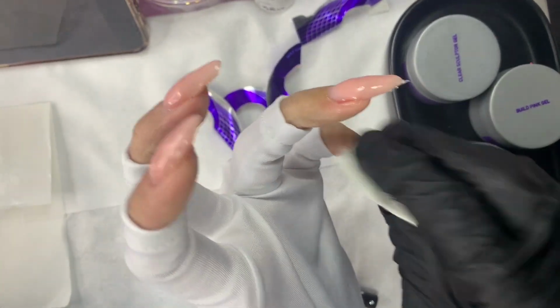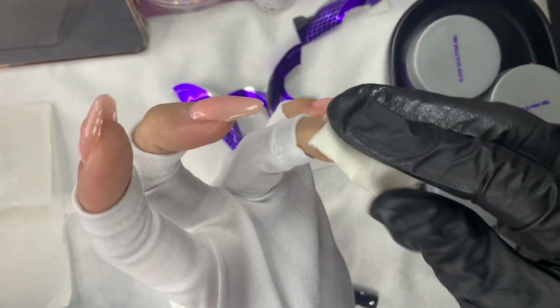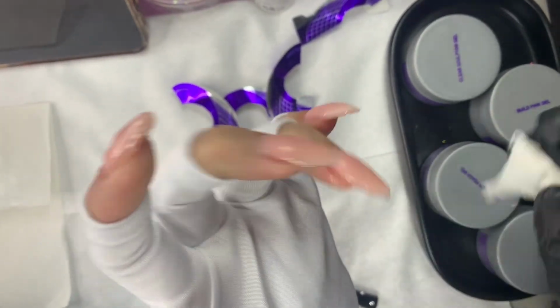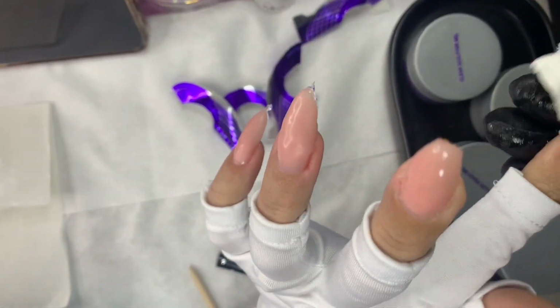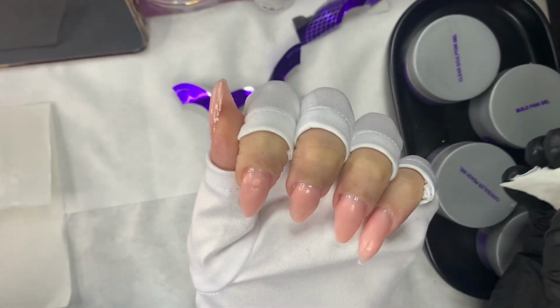I went ahead off camera and I ended up building the rest of my nails. It was super quick, super easy, super fun. Now I'm coming in with my swipe and removing that tacky layer off of each nail.